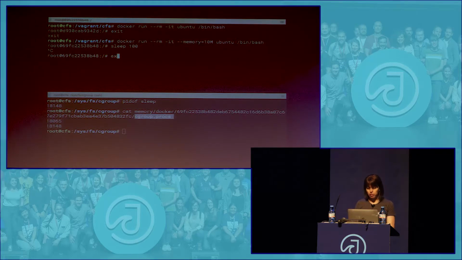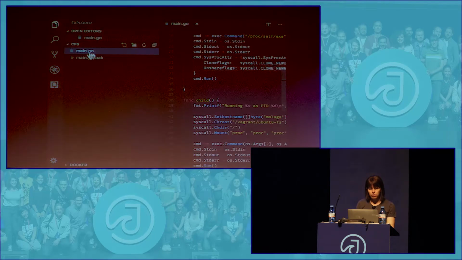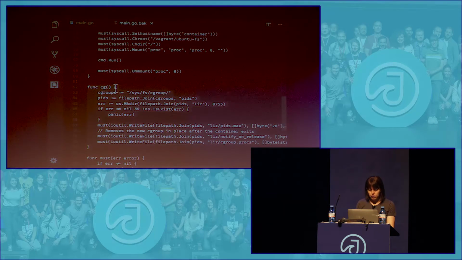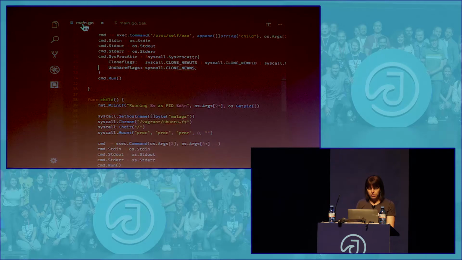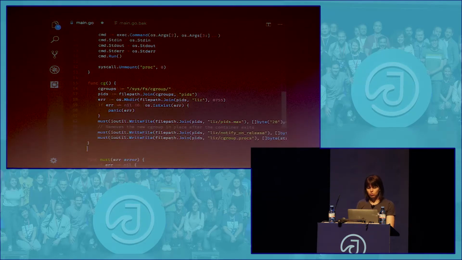So let's have a go at doing that. I've got a function that I have written earlier, just because there's quite a lot of it. So this cg function, rather than doing memory, I'm going to use the process IDs limit.